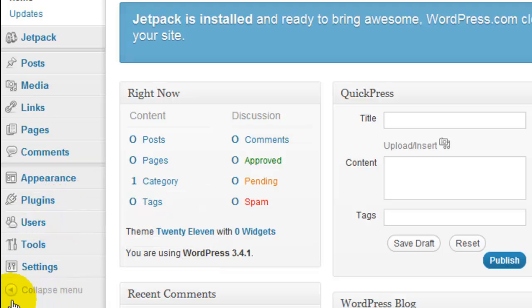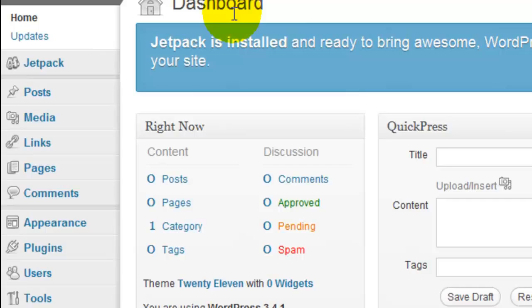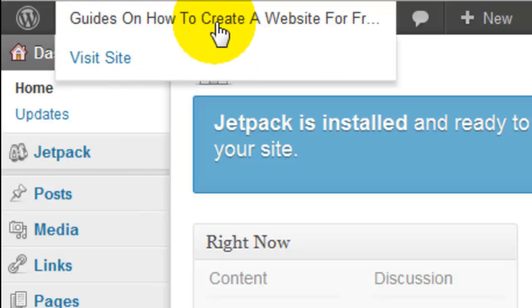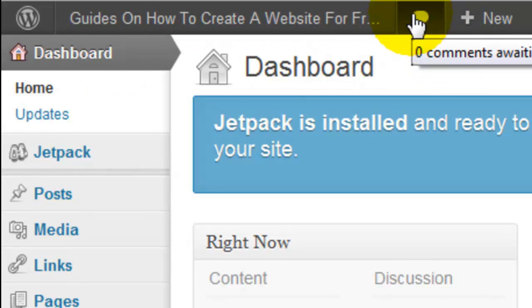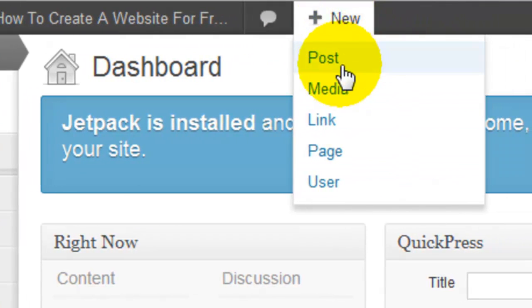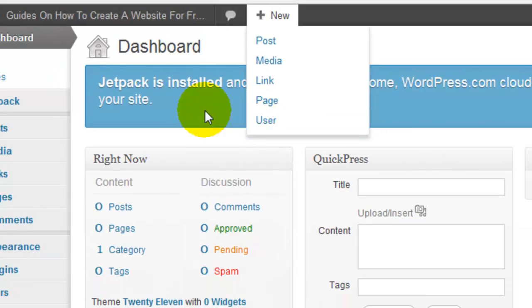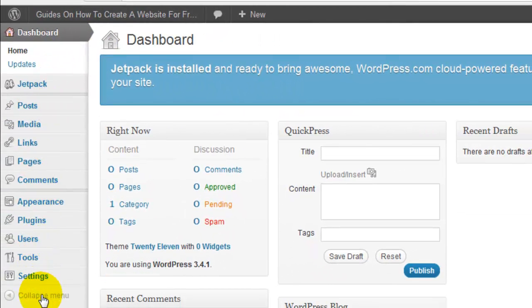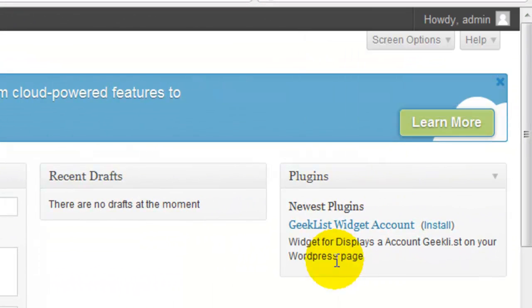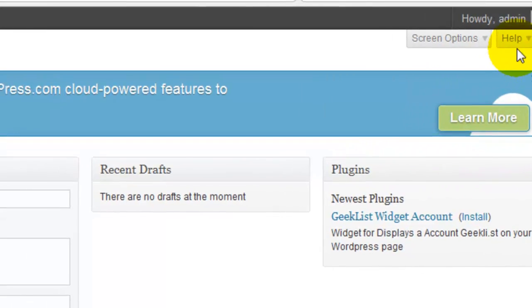Now you can, if you want to get clever, collapse the whole menu. And then at the top here you have About WordPress. You can go directly to WordPress, the organization, documentation, support, forums and feedback, which is very, very handy. And then this again, as you know, is a shortcut to your website. This here is your comments. If you have a comment, it will tell you you have comments. And from this point you can also create posts, media, which is videos and images, links, pages, and even a new user. So this is how the navigation side works within your dashboard. It's not very, very complicated. And obviously if you're looking for better help and guidance, you also have that facility available too.